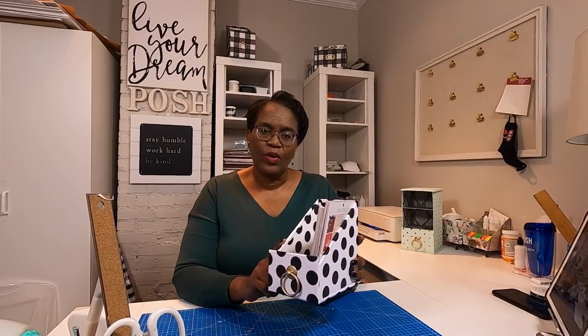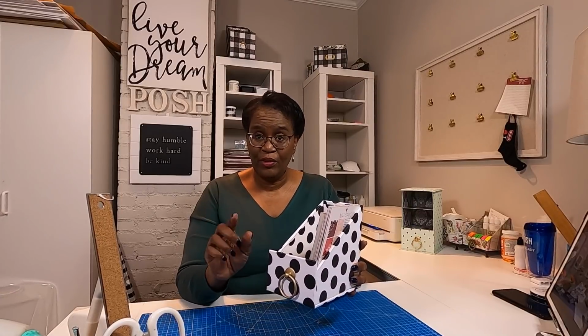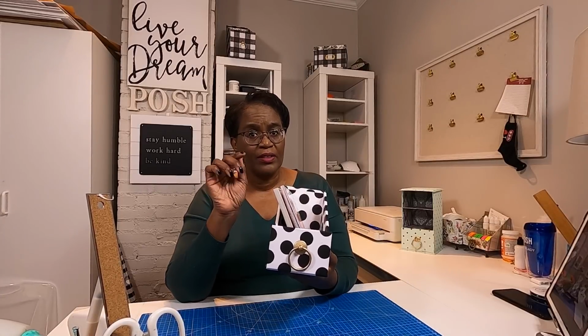Makes it so easy to keep track of what we have, because not only are you creating something absolutely adorable and oh so stinking cute for your craft room, but you're also customizing and turning your craft space into what you need it to be. So this is what we're going to make today. So y'all, let's get started.